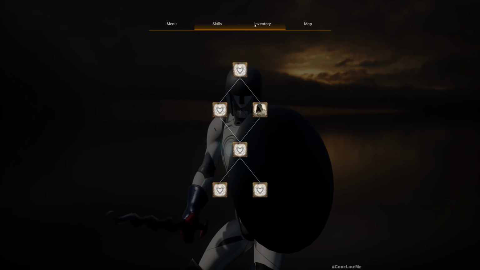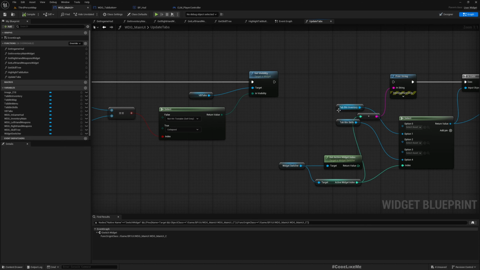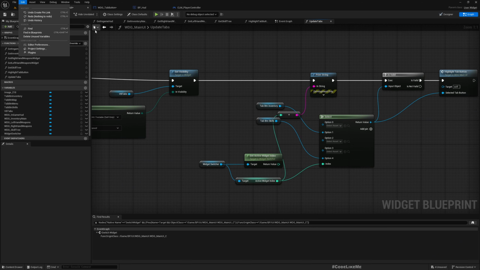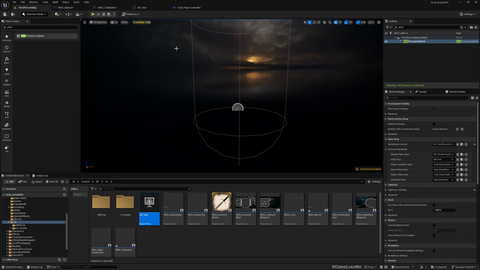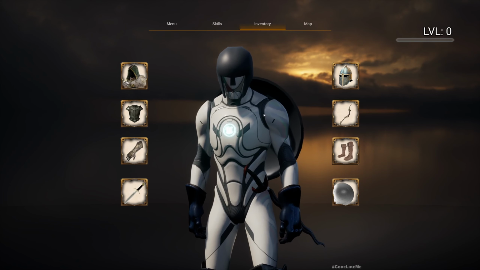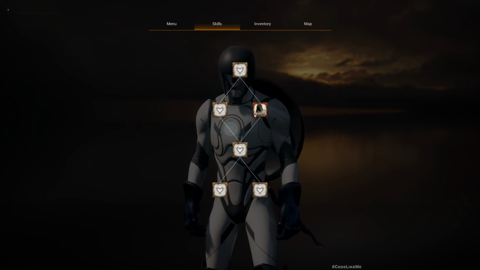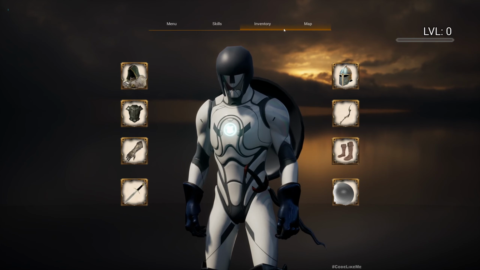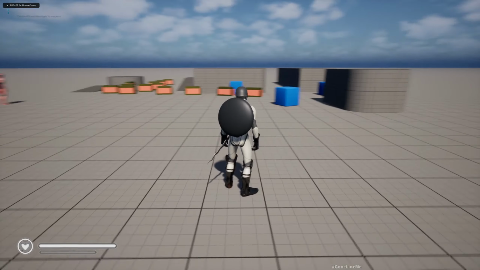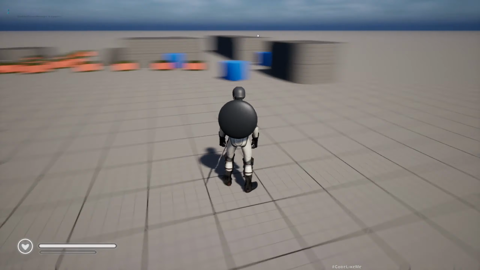No. Still no. Oh, I disconnected this while I was testing. No. Let's see now. Ah, it's working. See. Inventory is highlighted. And skills highlighted. Okay. Great. Okay, skill appears.